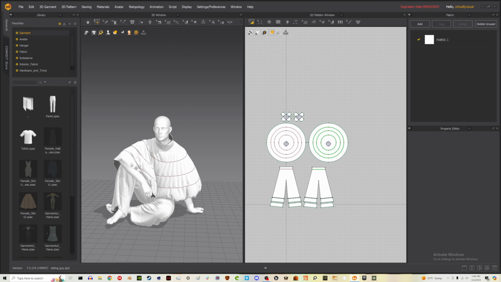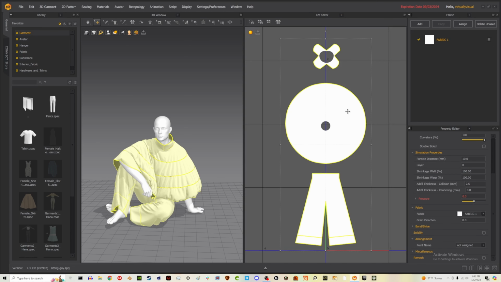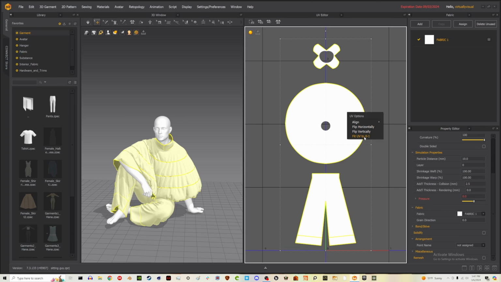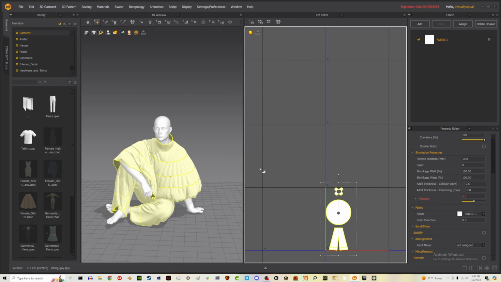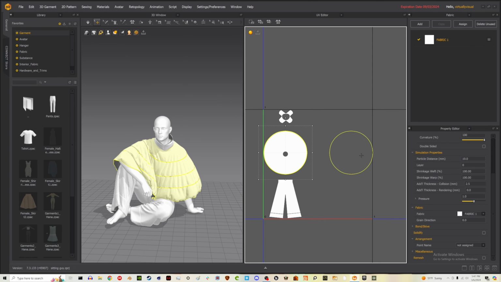So let's say we are totally cool with all that. We like the full animation, and I'm not gonna do more with it just because I think it's fine. Then what we want to make sure we do, select all of our patterns, then hit this toggle and go to UV editor, and then right click and hit fit UV to 0 - 1. And that'll put it all within one cube, and we're gonna have to drag some of these pieces out because they're stacked right now.